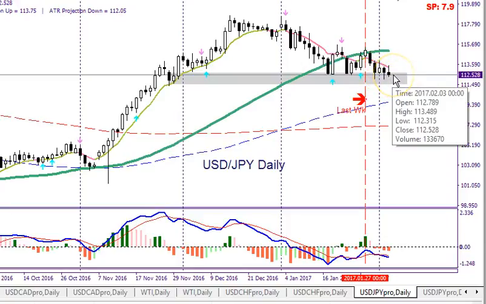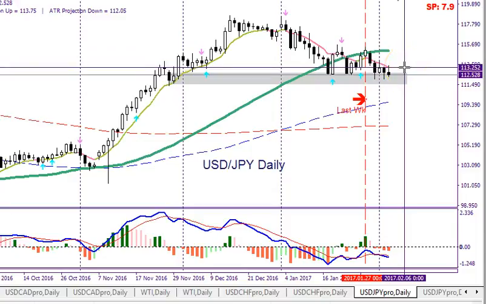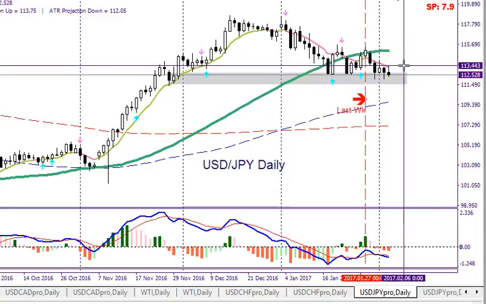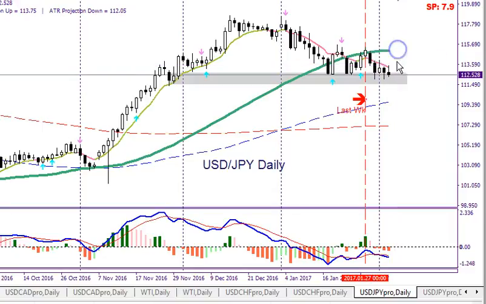And I do have a bearish sentiment on this pair. If we believe price is going to go lower, I would only take a sell below 111.80. There is downward pressure on this pair. But again, if we think price is going to go higher, then I would certainly look at this area right here, buy above 113.30, if we think price is going to go higher. And if price is going to go higher, it can still give us a pretty good 170 pips to the upside.